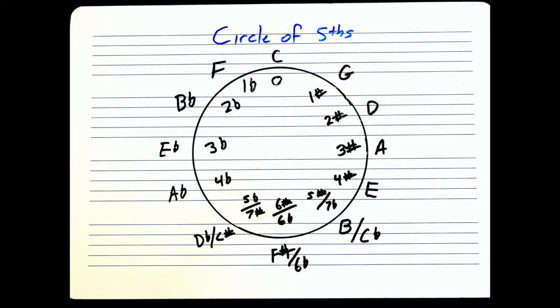Let's begin. By now you recognize this is basically the classic circle of fifths. We've got a clock-like diagram. At 5, 6, and 7 o'clock at the bottom, you know you have to have the enharmonic equivalents. For example, you have D flat and C sharp, that's 5 flats and 7 sharps. But what if I told you there was more to the circle of fifths than just this simple diagram?